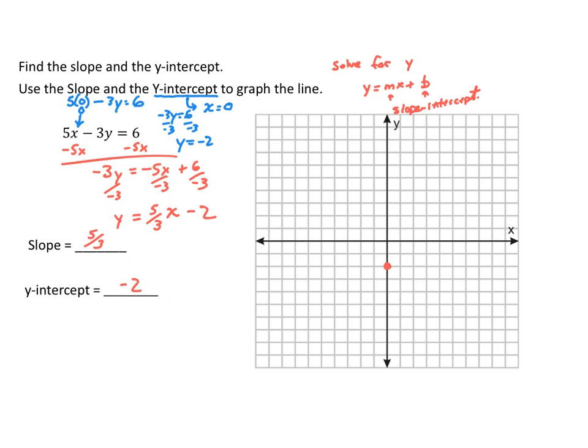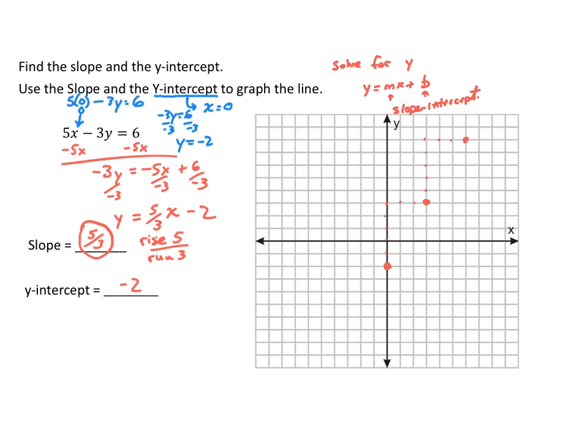But anyway, let's finish with this line. Our slope is 5 over 3. That's rise 5, that's in the y direction. Run 3, that's in the x direction. Rise 5, 1, 2, 3, 4, 5. Run 3, 1, 2, 3. Now that point right there is 3, 3. If we put 3 in for the x and 3 in for the y and we did the math, it should come out to be 6 because we could check it that way. Rise 5, 1, 2, 3, 4, 5, run 3.